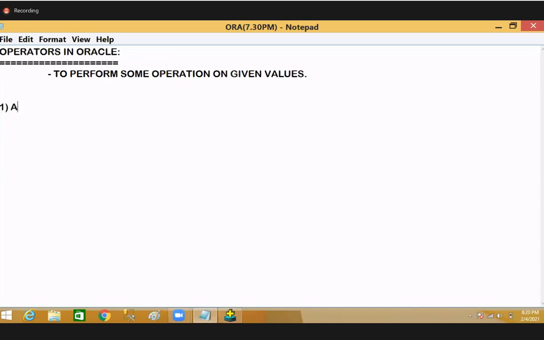Oracle supports a few categories of operators, and I'm listing them here. The first one, which all of you know, is the assignment operator, which is equals to.